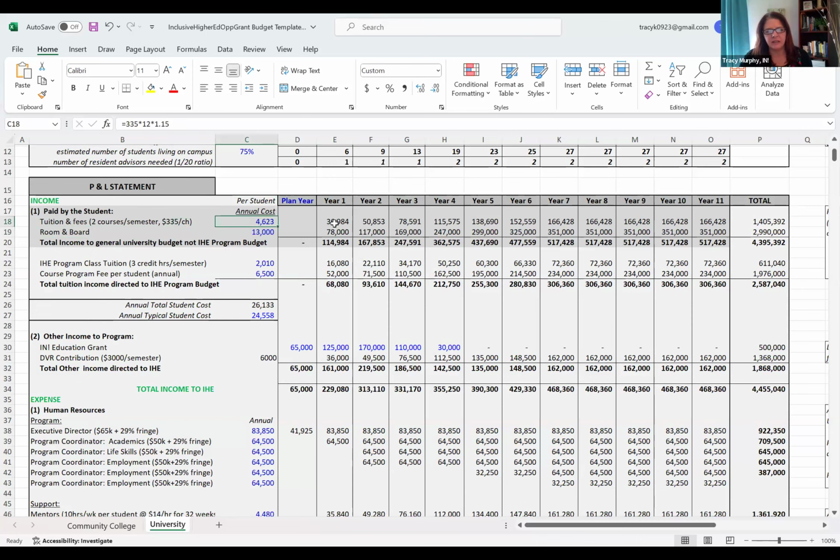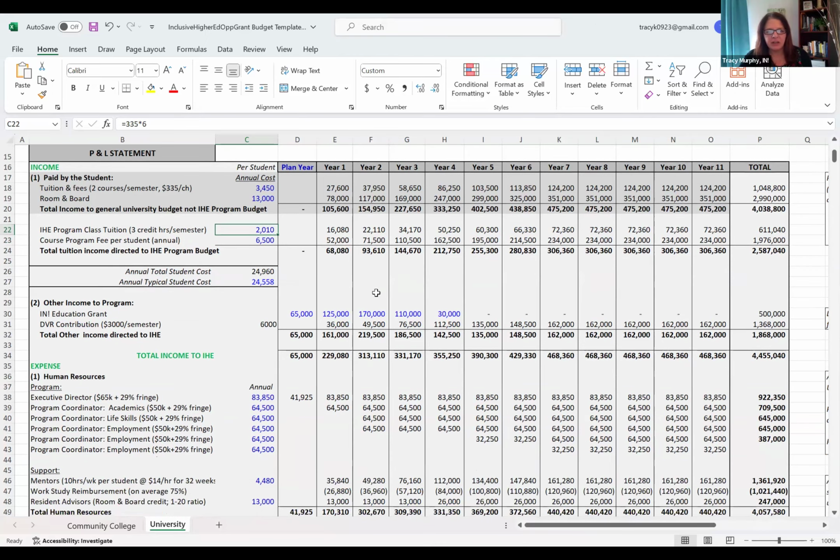So when you update this to whatever amount, let's say it's, I don't know, 250, it'll update that whole line item to what the tuition coming in is. And this number is really what's coming to your college as a whole. This isn't specifically to the inclusive higher ed program. The next part is what we recommend directing to the inclusive higher ed program. So I mentioned we create our own specialized course that is the only time our students really aren't taking typical courses, and they are learning some intensive skills around career readiness, independent living, social skills, those kinds of things. But same thing, you pop your tuition course into here and it will update across here how much revenue is coming in based on how many students there are. So it's taking the credit hours and multiplying it by the students and showing you this is the income. The other part of the income is obviously this grant.